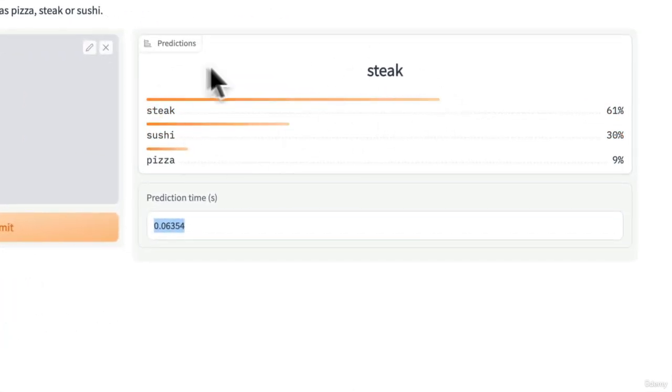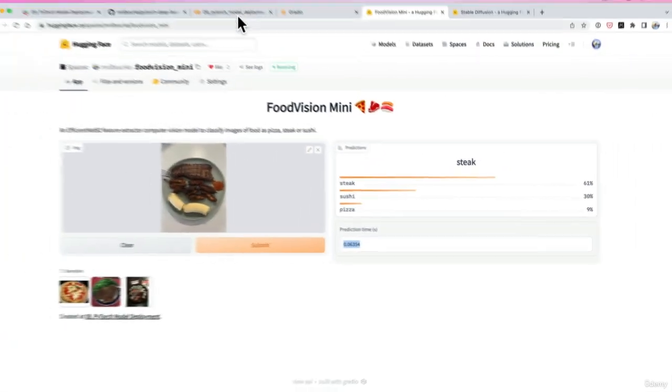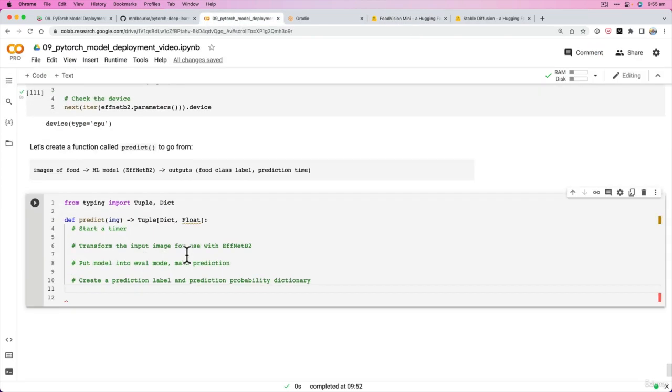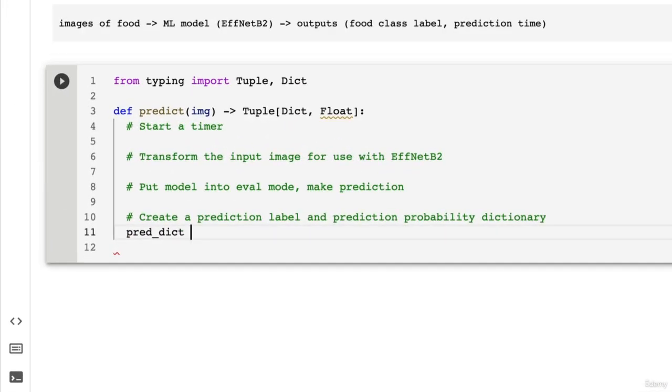So this is actually a dictionary here. It's just been formatted nicely to look like that. So the kind of dictionary that we want is, we'll call it pred labels and probs. This is just an example. So steak, and then pred prob for steak. And then we want pizza, and then we want sushi to follow that same format.